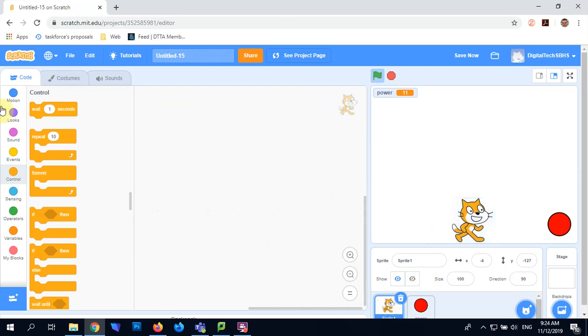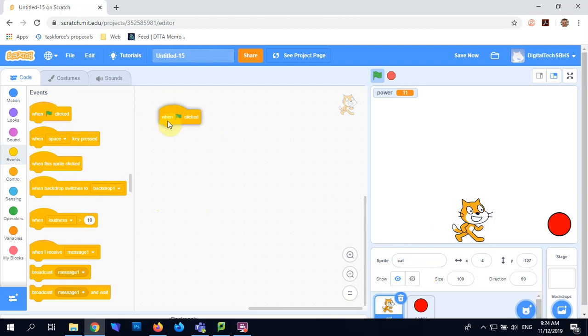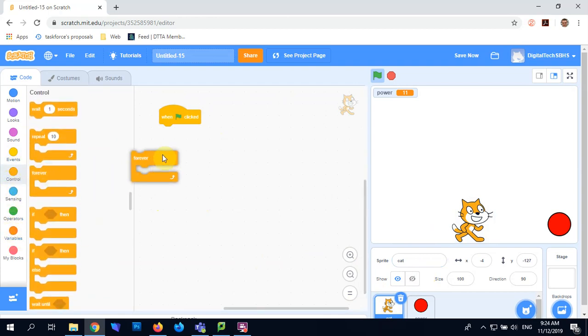So let's jump over to the cat now, and I can rename this if I want. I call it cat. Right, so let's go when green flag clicked, forever.